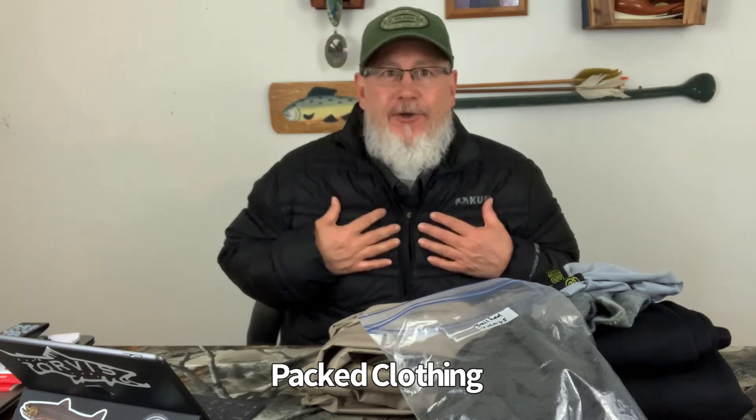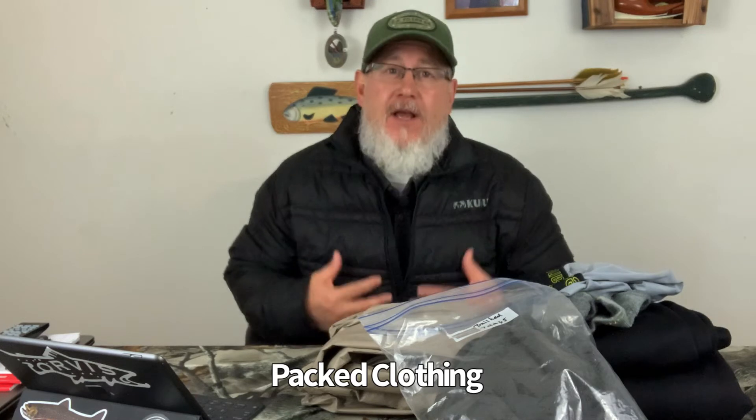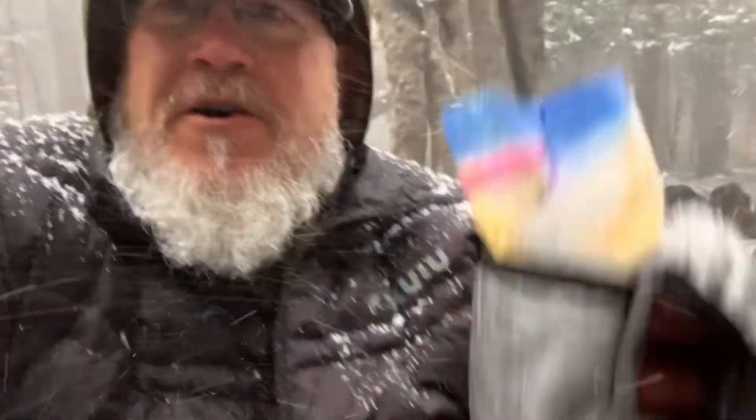Now let's talk packed clothing. First thing is this down jacket by Kuyu — it's a super down ultralight, just over five ounces. Terribly warm; I'm burning up wearing it in the house. This is my puffy that I wear when I get into camp. Rain layer: simple Frog Tog, light, around five ounces. Cheap and effective at keeping the water out. I also use a Polartec base layer — I use this one for sleeping though. In the winter time I'll take this Polartec; it's made by Kokatat, a kayaking company. I wear it under my dry suit — highly effective, really warm for the weight. That's my sleep clothes, or if I truly get cold I can rely on this to warm up pretty quick.